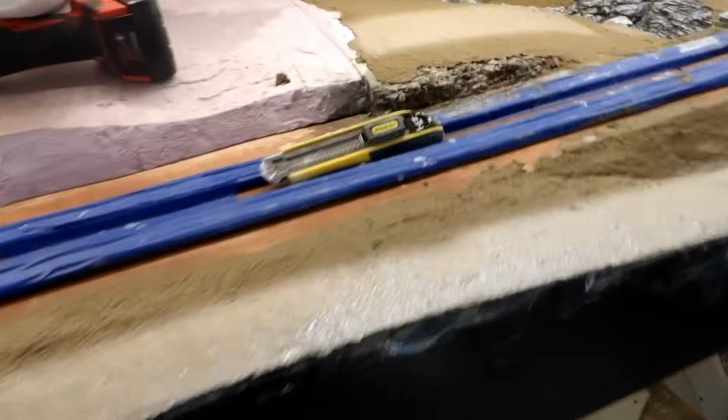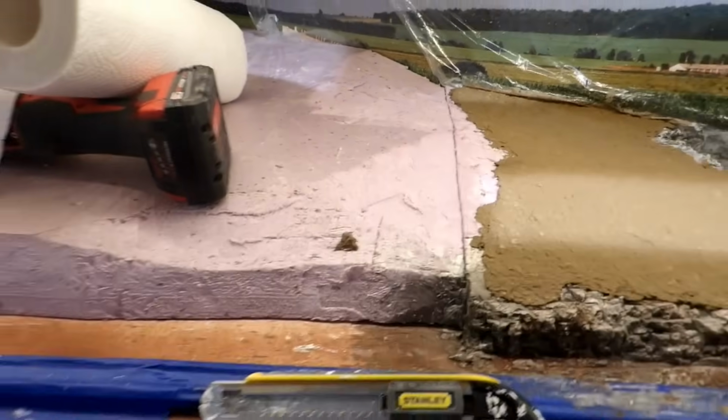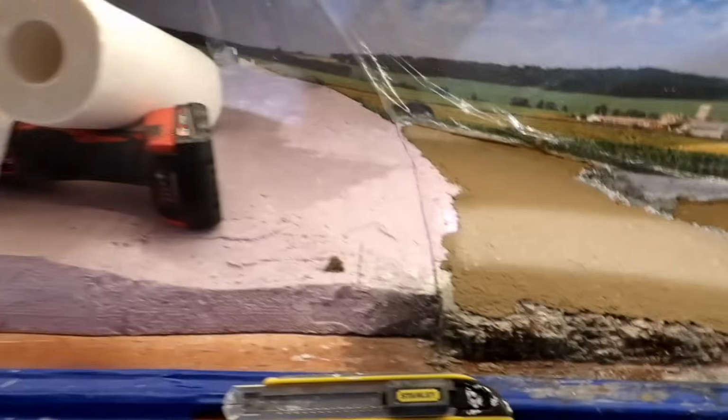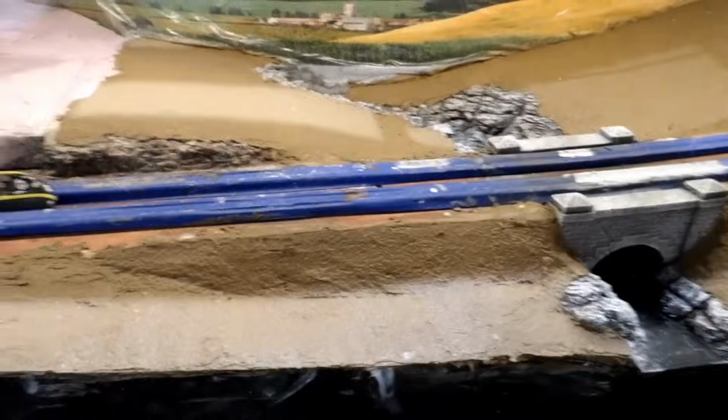Well, that is as much sculpt mould as I'm going to do today. I don't want to go over the start of the airport base because that hasn't been fully shaped yet. So I've just left the seam about an inch short, but everything else is done.